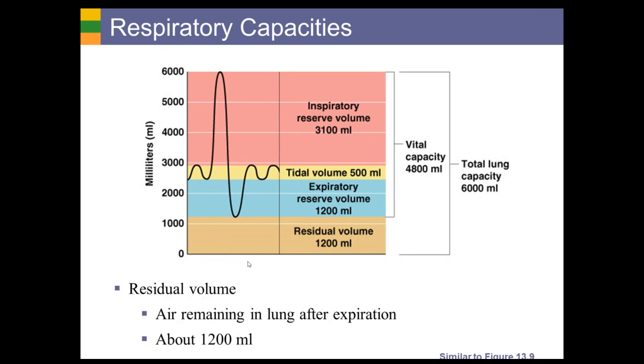I want you to notice that even when you exhale maximally, when you exhale for as long as you can, there is always some air in the lungs, and that's called the residual volume. And there are two very important reasons why we always want air in the lungs, even when we're exhaling. Number one, we don't want the lungs to collapse. If the lungs collapse, we have to spend a great deal of energy re-inflating them. Think about when you blow up a balloon.